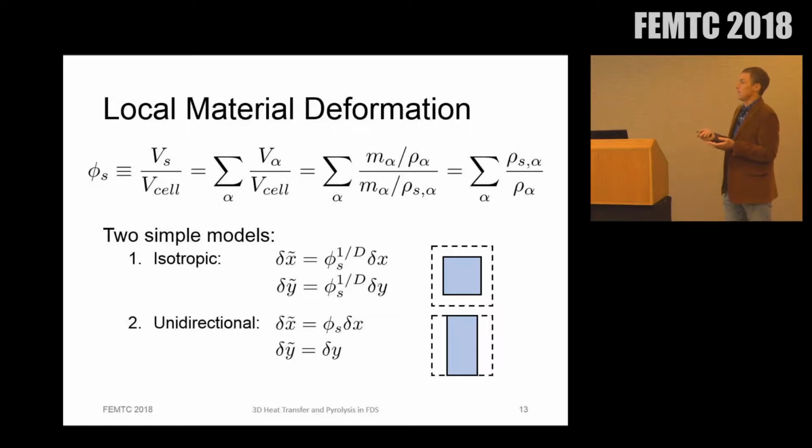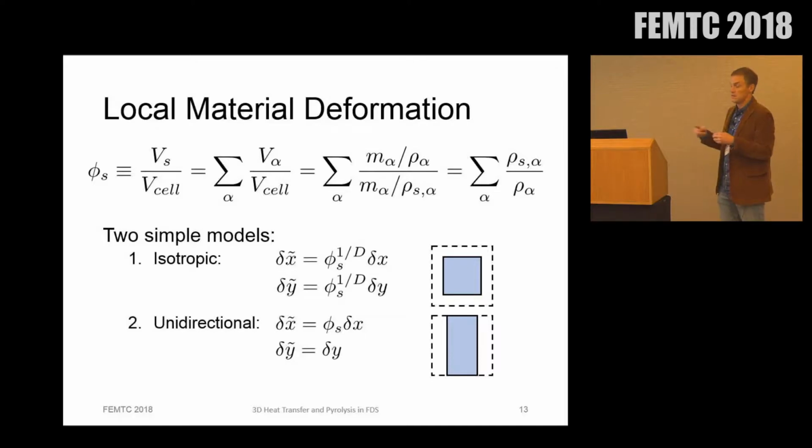The way we do that is that we keep track of a new value in the Cartesian grid that's the local ratio of the Eulerian cell volume, V cell. This is what you would normally think of as the cell volume in FDS, dx times dy times dz, to the volume of the solid. The ratio of the volume of the solid to the volume of the cell. We call this phi. You work through the definitions that I showed previously. You can show that this volume ratio is just a function of these densities.